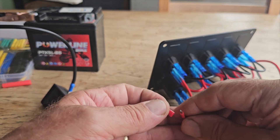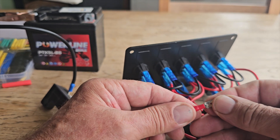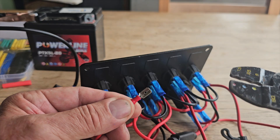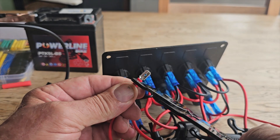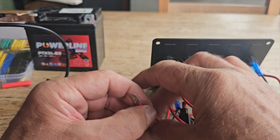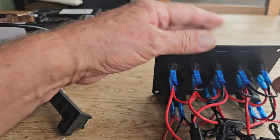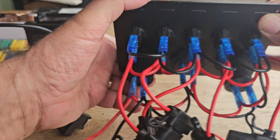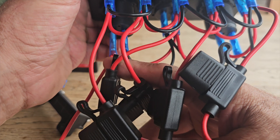So that's the male, and he'll go on there like so, and then we'll crimp him. You can see him just sticking out there a little bit. If you look on your tool, the red at the very end is your crimper, so you just go like that and you crimp it. And that is done. Now on the live of the switches - this is the live coming in - and this live and negative coming into the switch goes to every single device on here.